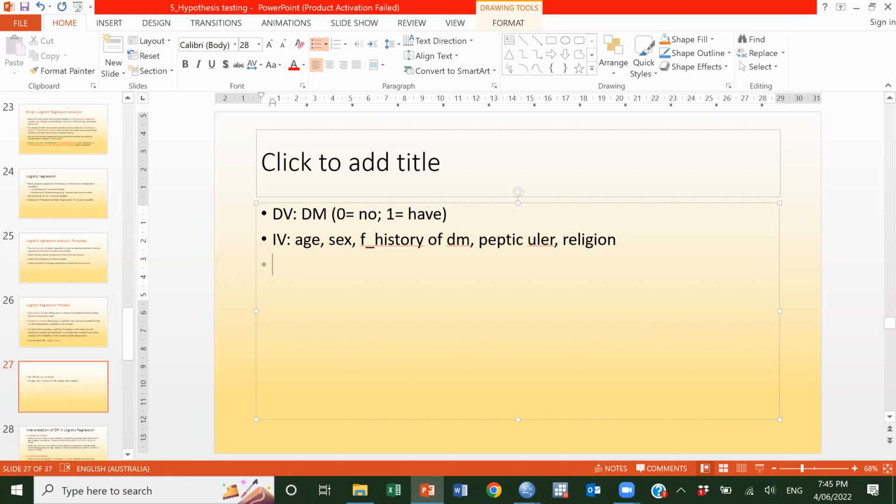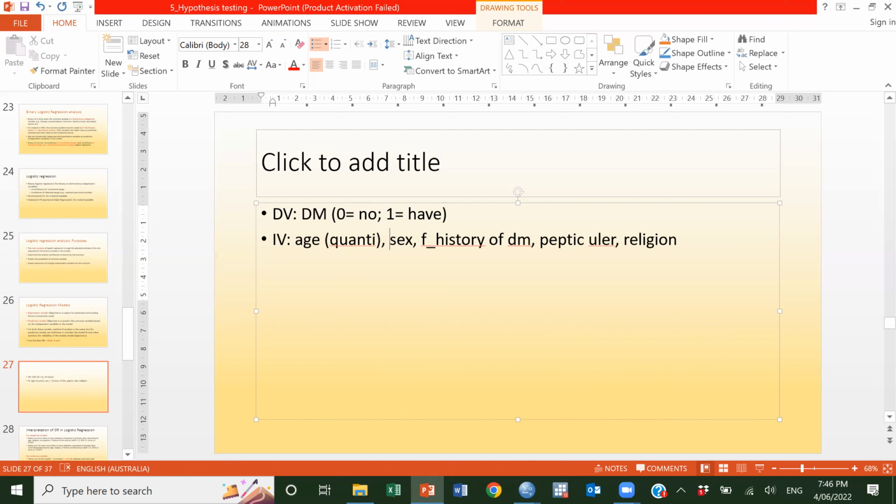Okay, am I clear? Yes, sir. Okay, so if we look at the independent variables, age is a quantitative variable, and the others are categorical variables, correct?